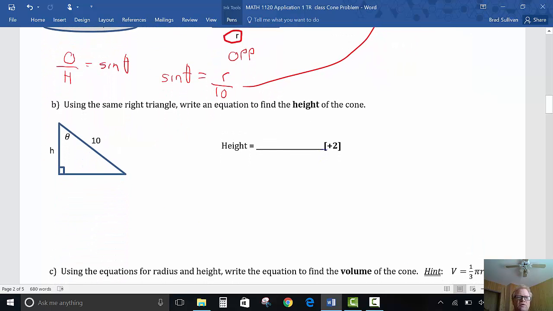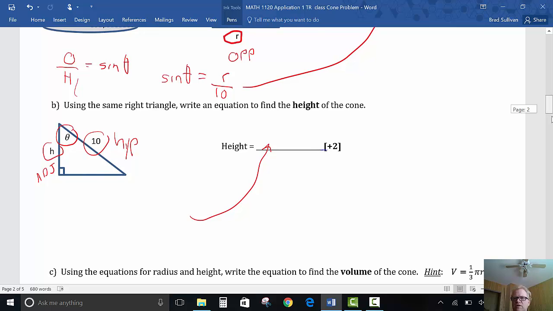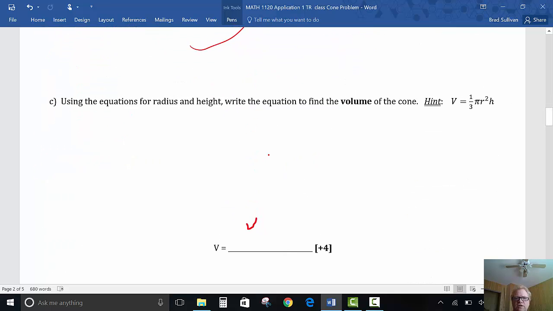And then the next thing, you're going to do kind of the same thing on this. Now, I'm not going to say much on this one other than you have theta, you have a side adjacent, and then this time you have a hypotenuse. So you need to do something very similar on this problem, and then you'll get a trigonometric expression that you can find the height. I can't say anything else on that, or I'd be basically telling you how to do the problem.